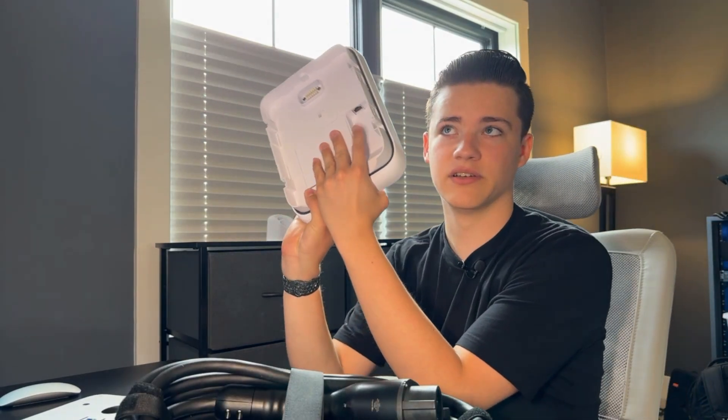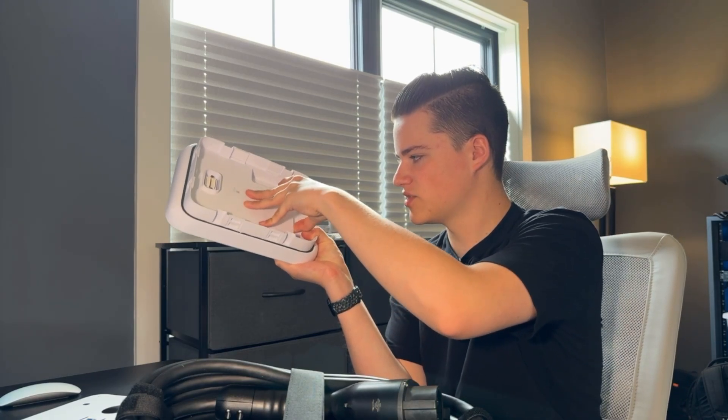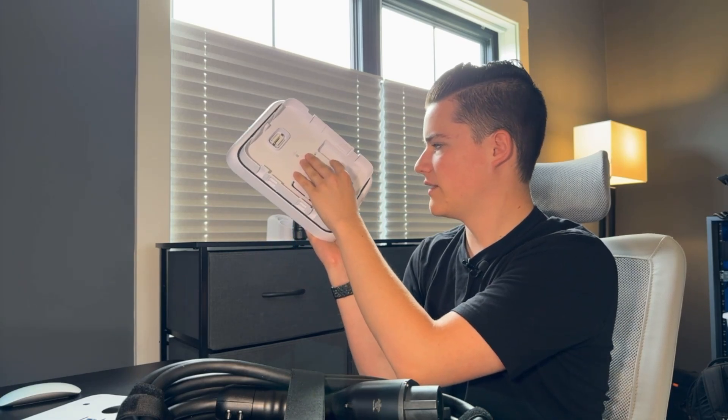I wasn't sure where the ethernet even is on this device, but there's ethernet right here — so possibly we could PoE-power this just to try it out. There is also a covering here for a USB-C port; I don't know what that USB-C port is for. This should be able to charge most cars pretty quickly, though obviously it's nothing near a supercharger. If we did want to get near a supercharger, we'd have to get a whole new meter because I think we only have like 150 amp service to the house. For what we're doing at home — just some casual charging — it's nice to have the additional charging capacity if we need it.